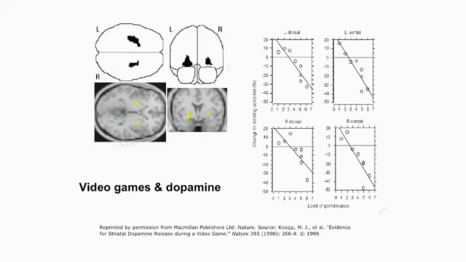But here's why video games are taking over the world. Because if we take a healthy person, young adults, give them this kind of dopamine-binding tracer and have them play a video game, two things happen. A, the parts of your brain that are involved in reward, dopamine is the strongest reward neurotransmitter that we know. Things go crazy. And what this graph is showing you is the better you do, the more rewarded you are. This is why you will go for the next level, okay? Because to get that dopamine fix, you got to keep going, all right?